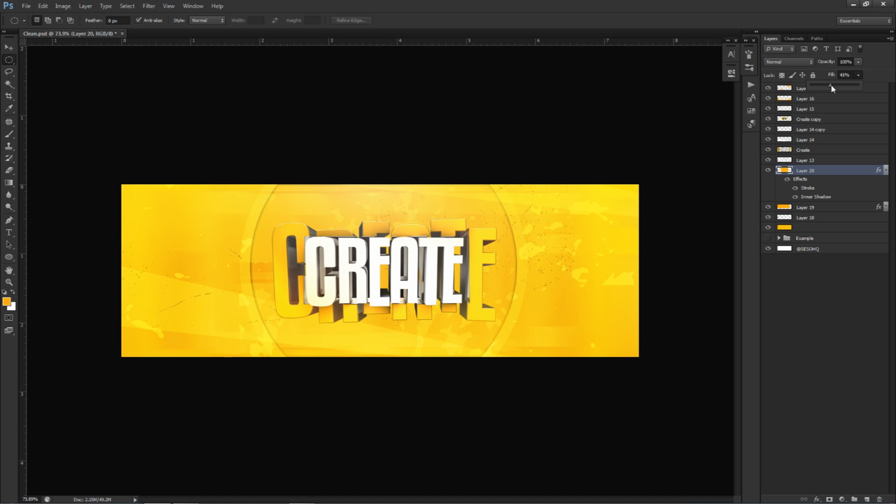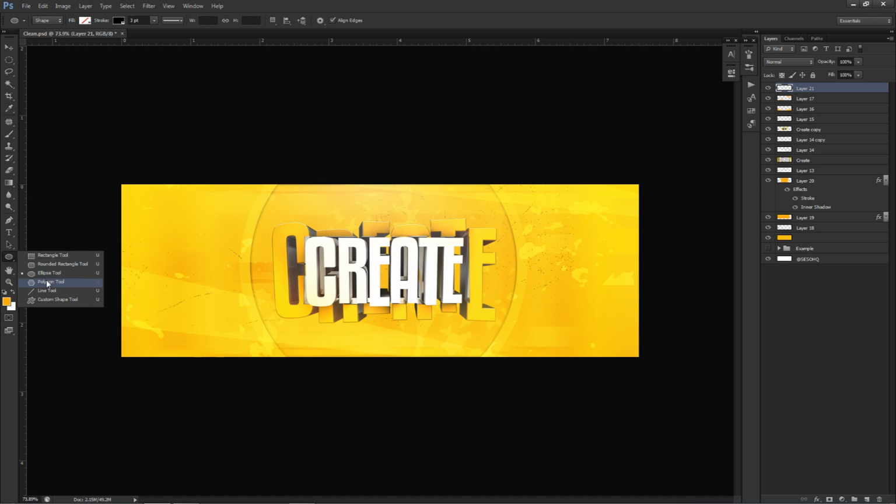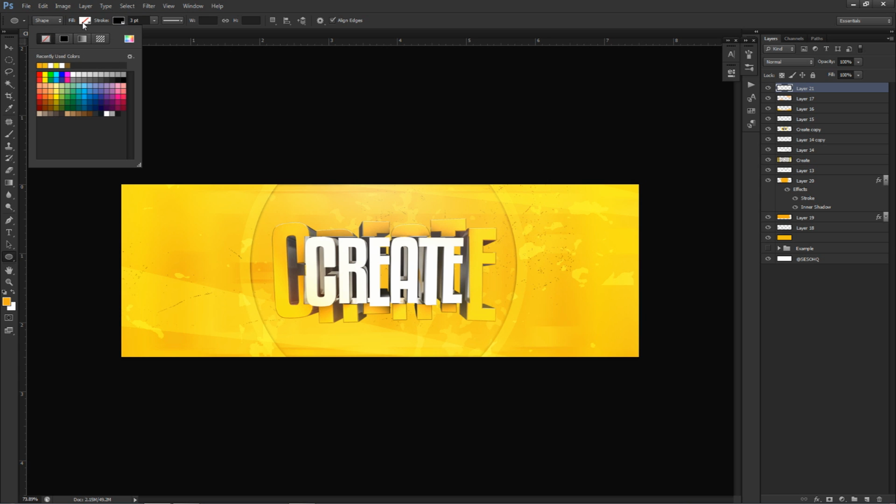So if you want to do more circles, you can. I actually did this on the example, but I didn't keep it. If you want to use these shapes here, the elliptical tool shape, you can do this. That way you can lower it. You can just take off your fill and put your stroke on. This is basically Illustrator. Your fill is what's going to be inside the shape, but your stroke is going to be the stroke, of course. So you can turn one off and keep the other one on.